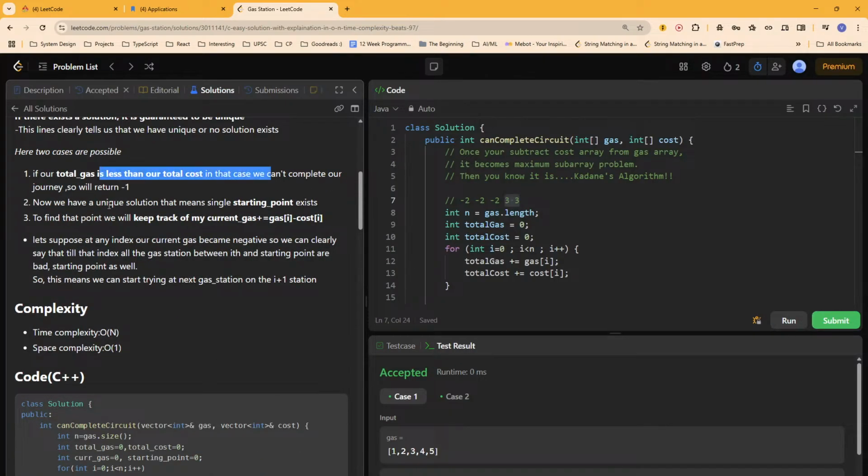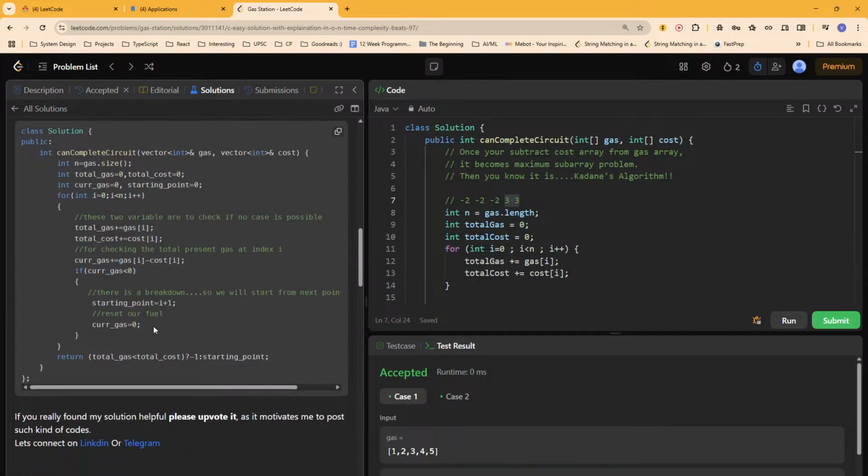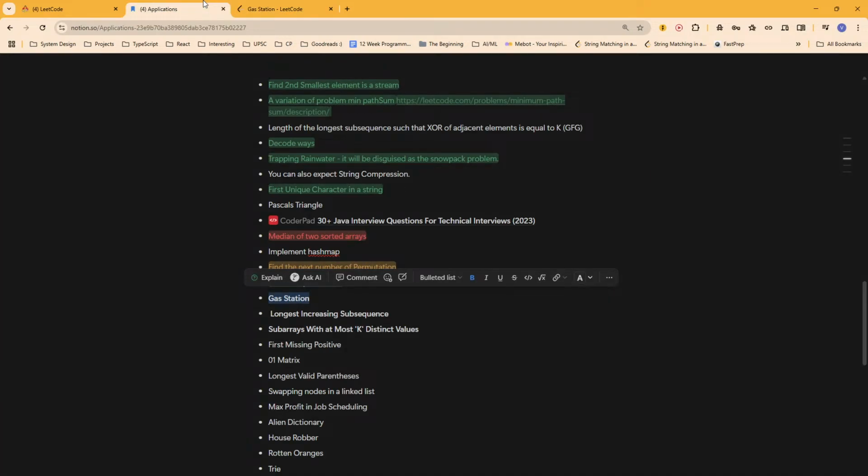Given the solution, the starting point exists, to find that, this is what we followed. Okay, I think that's good. Let's move on to the next question.